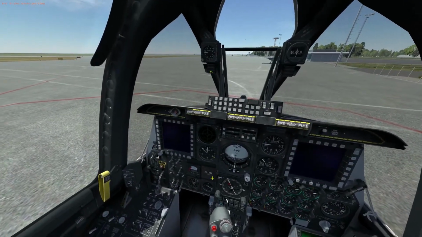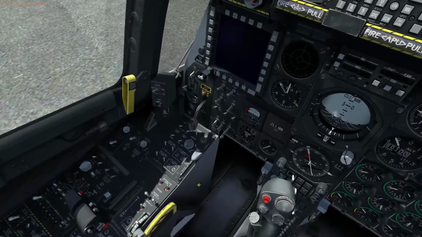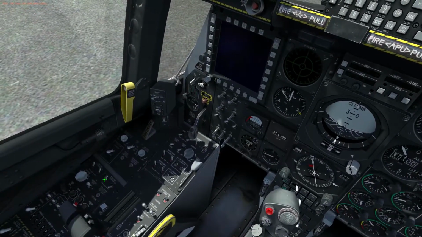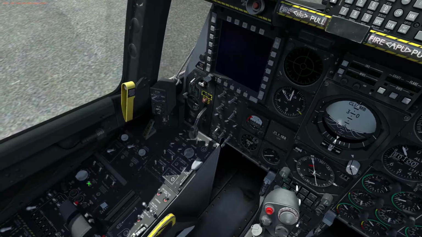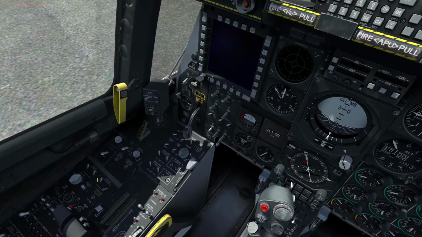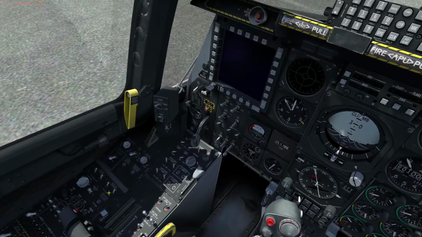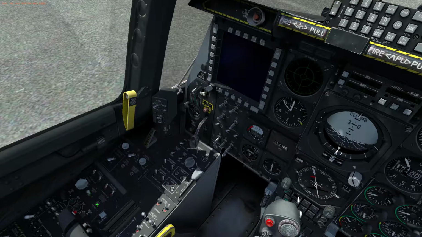The next thing we need to do is our yaw, pitch, SAS, which are these four switches down here. We want to turn these on. And then there's this selector switch here. You want to left click it first, and then turn all the switches back on. And then right click it, and it will turn them all back on. It's basically a channel switch, so left and right. And it resets them when you do that.